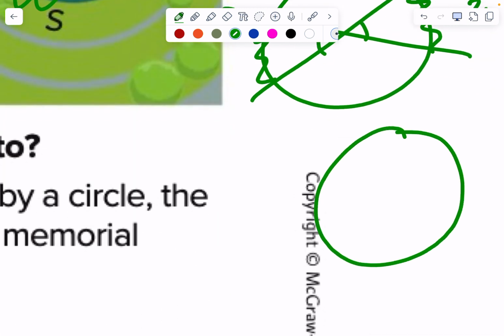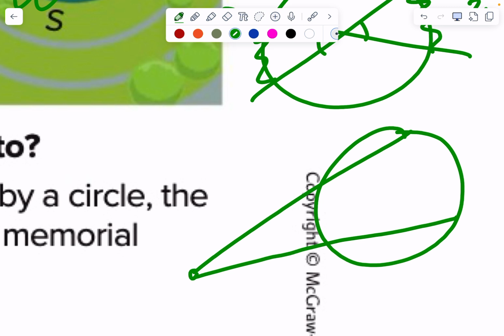Let's say I have this scenario happening, where they're intersecting and the vertex is outside of the circle, as Jace was just asking. Let's say they give me that this arc is 100 degrees and this one is 50 degrees. How big is this angle right here? 25. How? I don't know, it just feels like that would be the answer.